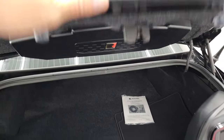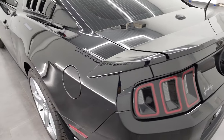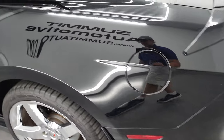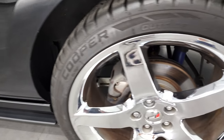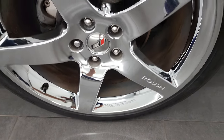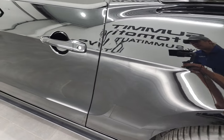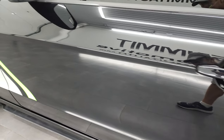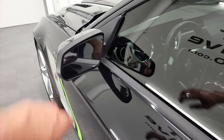That trunk lid shuts nice and solidly. As you go down this side of the car, it's just as clean as the passenger side — no major dents or dings on the rear quarter — and for full disclosure this back rim is absolutely perfect. You can probably find those rims online to get that one replaced. It does have power mirrors with built-in blind spot mirrors.